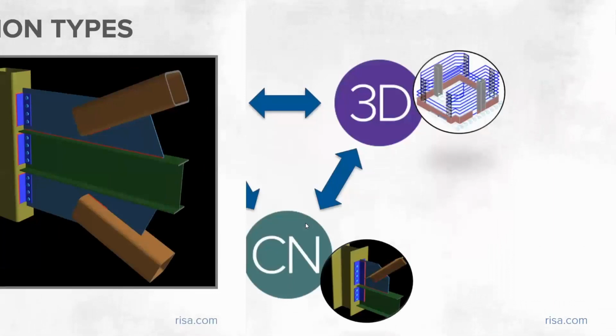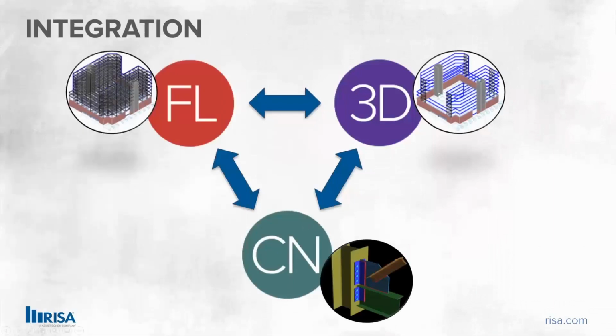The last thing I wanted to talk about before we get into a live demo is one of the best things about RISA Connection, if you're not already a RISA user: its integration with RISA 3D and RISA Floor. Whether you're starting a project in RISA Floor or in RISA 3D, you can integrate with RISA Connection. You don't have to use all 3 products to do this. You can integrate from one or the other, and even back and forth. We'll see a little bit of that process live.